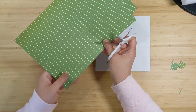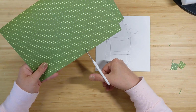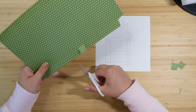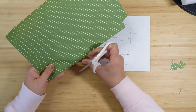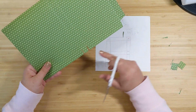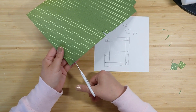So we'll work on one side at a time, and I'm going to cut score marks until we meet the intersecting score line. So we're just cutting a little tiny tab. You want to make sure these are nice and straight, and then you want to angle cut from that little tab. You want to make sure that the sides to the left and the right of that little tab are nice and straight, because these little pieces are going to fold in and you won't see them. So that's why we're angle cutting these on both sides.